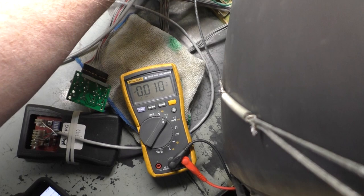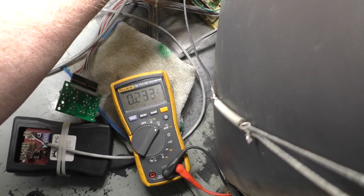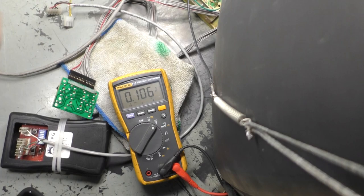If I go to the left, it doesn't really make much difference. So if we go back to the right, there we go. Okay, 0.1. And this is tricky. There we go. 0.1. All right. So there we go.